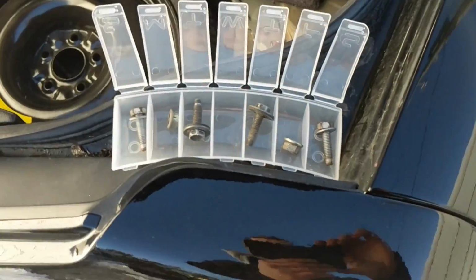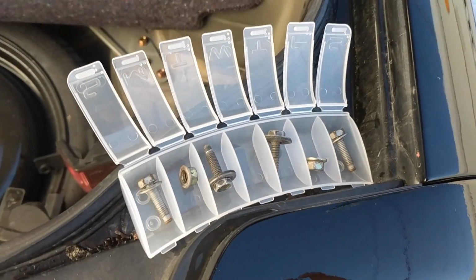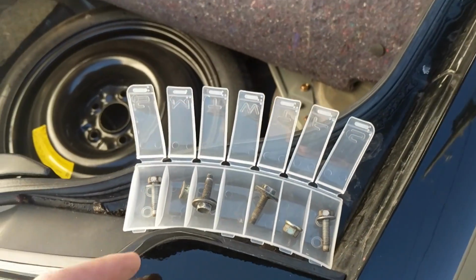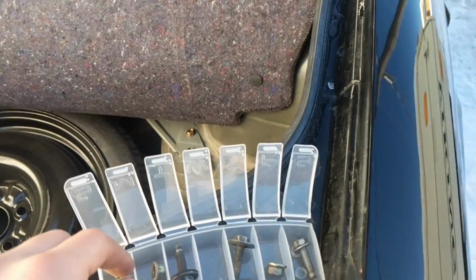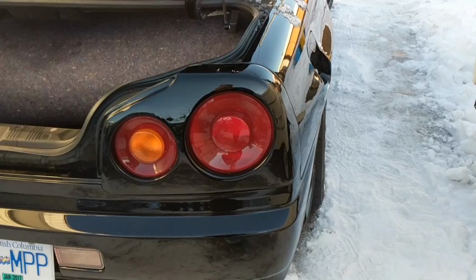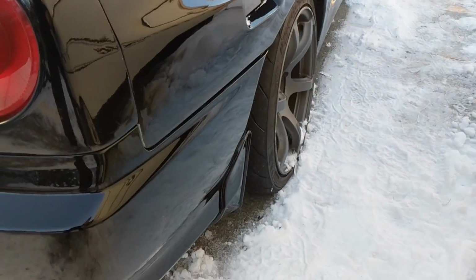I personally like to use these daily pill containers. They help me organize my bolts and nuts and all that stuff on where it is from left to right. So I know this is on the left side, and so on and so forth for the right side. All right, so I'll bolt it up.